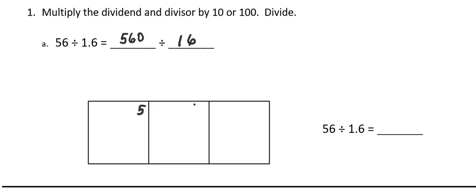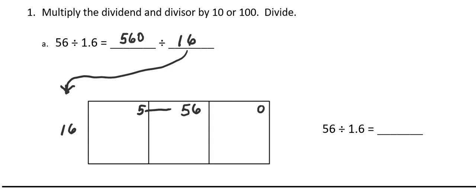I'll fill in the dividend in the boxes and put my divisor on the outside. So we have to remember that in our division problem, it's the second number that's the divisor. So that goes on the outside of the box. The first number is our starting point, that's the dividend, and that goes inside the box. Okay, so now we're going to ask how many groups of 16 can we get out of 5? Well, I can't take any groups of 16 out of 5. So I'm going to move the 5 over to the next box.